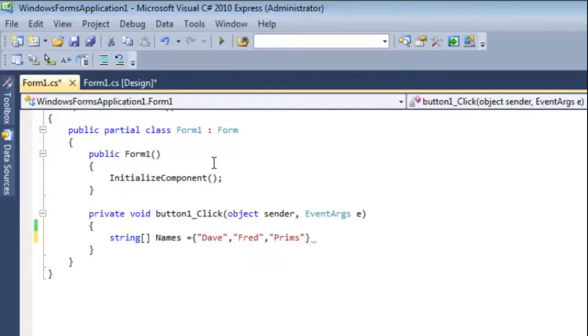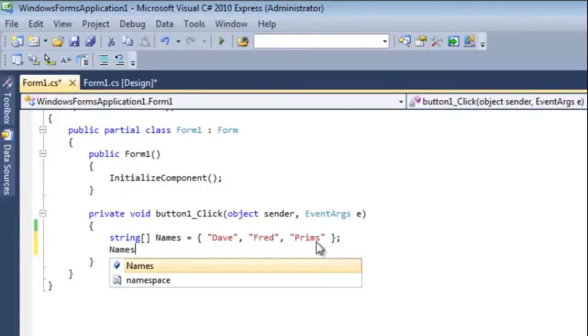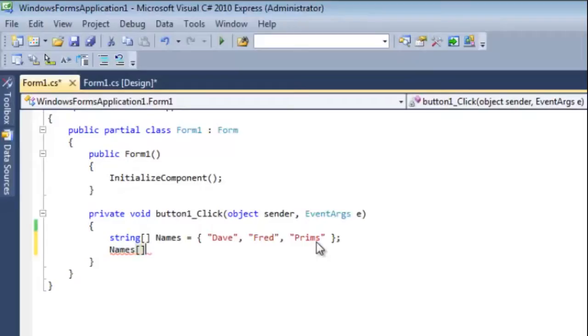To access them, what you're gonna do is type your string, but first you have to put a semicolon. Okay, type names and then two brackets, and inside of these two brackets I'm gonna put the index of the string we're trying to access. So if we're going to access Dave, we're going to put 0 because computers start counting at 0.